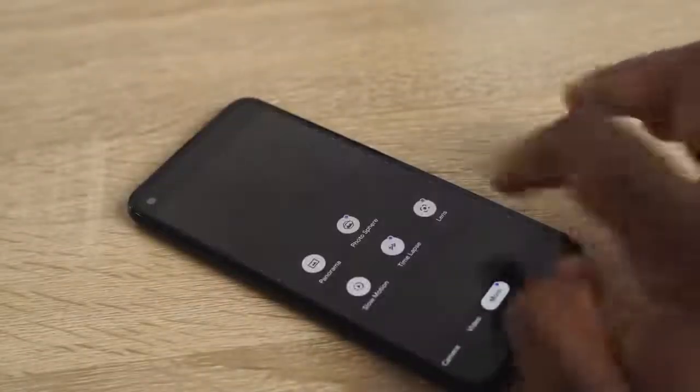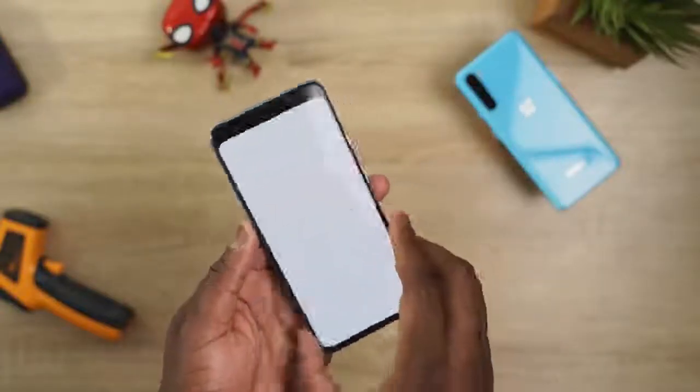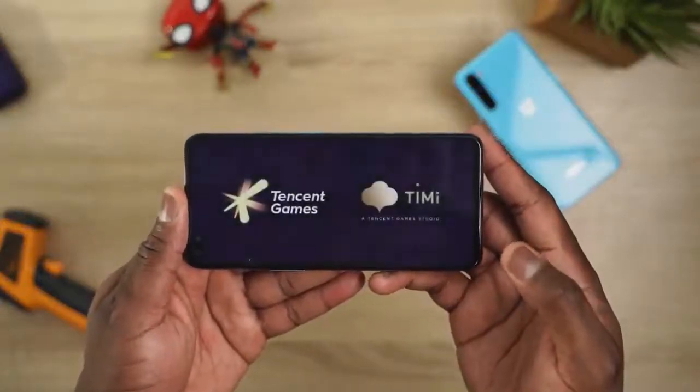I think what you have here is a separation of functionality, where the Pixel 4a really focuses on simplicity in photography and giving you an all-day battery life experience, while the OnePlus Nord is trying to bring some of the high-end experience all encompassing into a device that is much cheaper and has successfully done that. So on one hand, you've got photography, on another hand, you've got all-round performance.